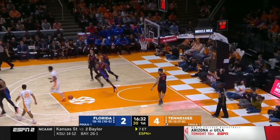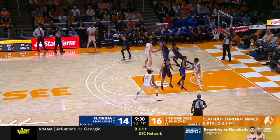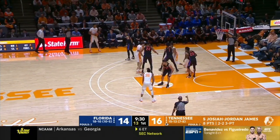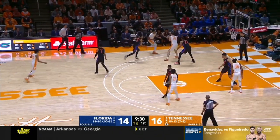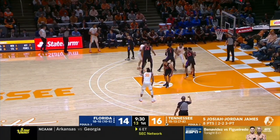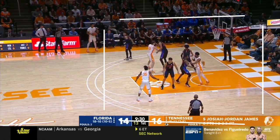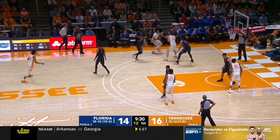Our last set is called Box. You'll notice in the film there's a little bit of a breakdown in communication, but coaches notice they figure it out — and players, notice how they don't panic and get into the set anyway. Looking at the fast draw, both guards come up off zipper cuts. After they clear out, the three gets it into the big man and then gets it right back. Getting back to the film, watch them figure it out, get into their box formation, come up off the zipper cuts, and the three inbounds it to the five and gets it right back.